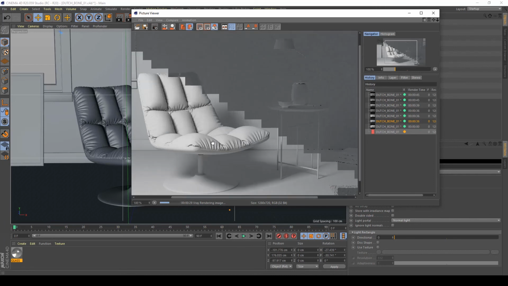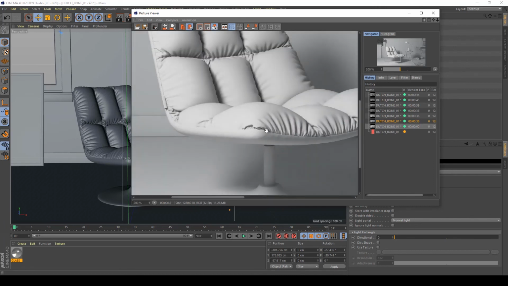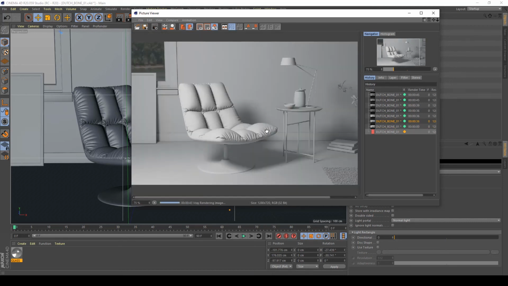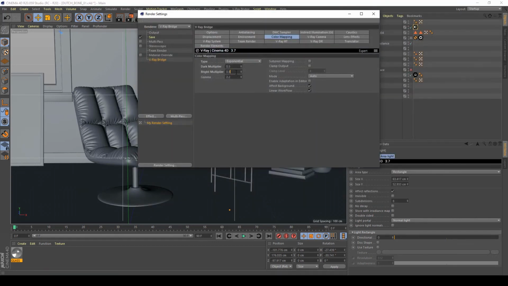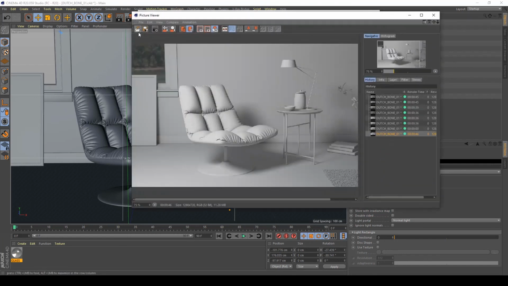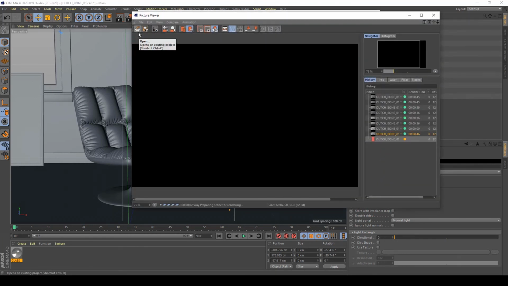As you can see, if I zoom in, it brings out some details from this chair by reducing the bright power, and for now I think it's good, but maybe we can tweak this out later. Maybe we can try to reduce a bit to 0.7 and see what happens now.